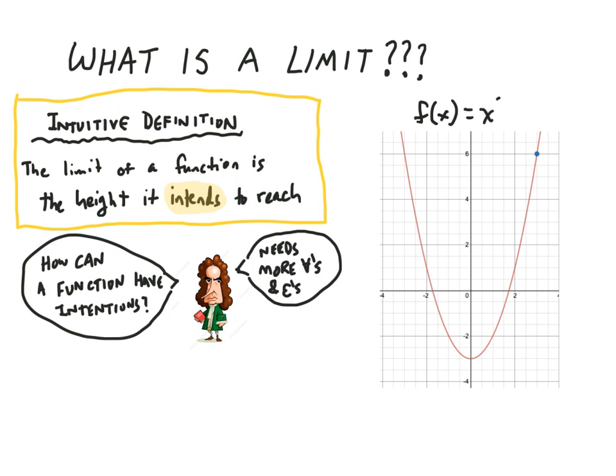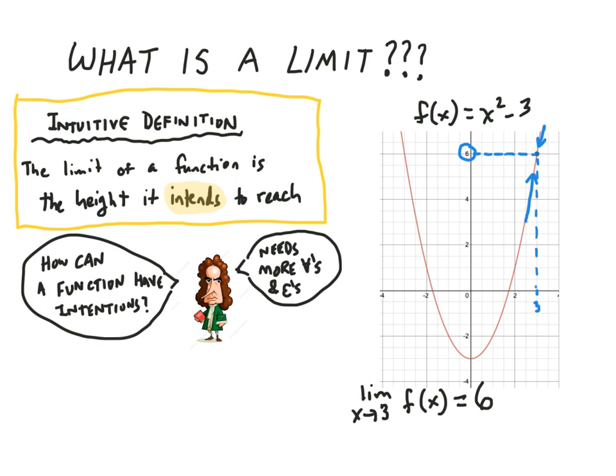Let's say we have the function x squared minus 3. So a nice little parabola shifted down 3 units. If I asked what was the limit as x approached 3 of this function, f of x, all I would need to do is think about traveling along the curve as x got closer and closer to 3. Now I can see that the actual height is 6. And as I travel from the left and as I travel from the right, the function always intends to reach 6, and therefore the limit as x approaches 3 of f is 6.